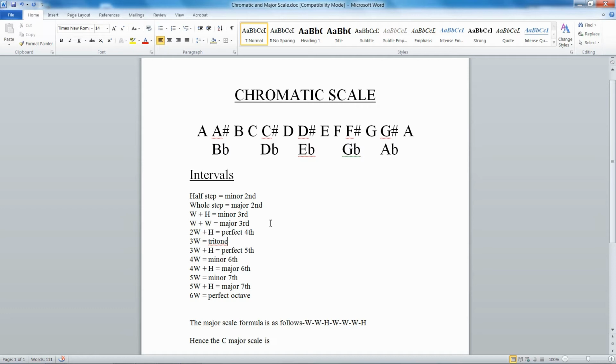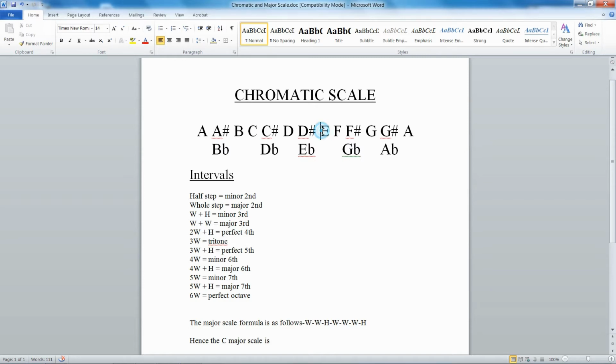One reason is because the guitar is actually tuned in perfect fourths for the most part. From the G to the B string is actually a major third. If we're here on the G string, for instance, and we go from the G to the B, that's 2 whole steps. From G to A is a whole step, and from A to B is a whole step. So as you can see, when you have 2 whole steps, that's a major third. But all the other strings are tuned in perfect fourths.